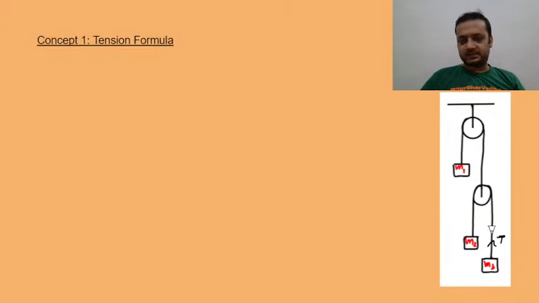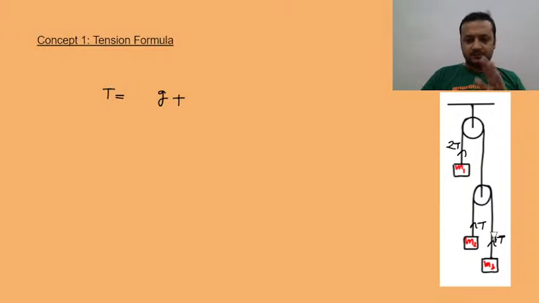Suppose the tension is T over here. In this string also the tension will be T, and here the tension will be 2T. This is very obvious for all of you. Now, how to write the value of the tension? Look at this carefully. This block is going to accelerate on the y-axis. So what is the component of gravity on the y-axis? g. Multiply this g by the coefficient of tension. So what is the coefficient of tension?